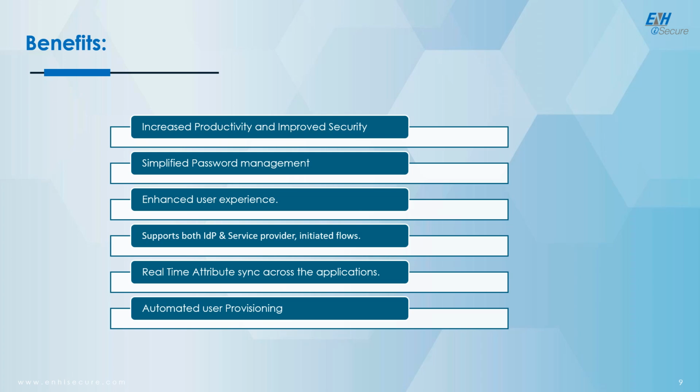User access and permissions can be effectively managed through real-time attribute synchronization between the applications. This capability allows organizations to maintain up-to-date access controls based on the user roles and responsibilities, which reduces the organization's security breaches. Furthermore, automatic provisioning reduces the IT workload associated with manually creating user accounts in applications. By streamlining this process, organizations can improve efficiency and ensure that users onboard quickly and accurately.